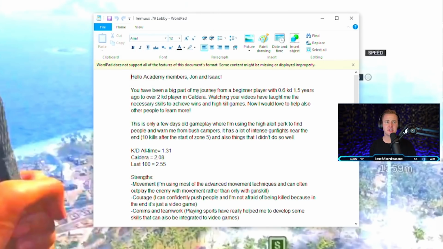So his KD all time is a 1.3, so he's getting a lot better. Caldera is a 2.08, and in his last 100s, wow, 2.55.